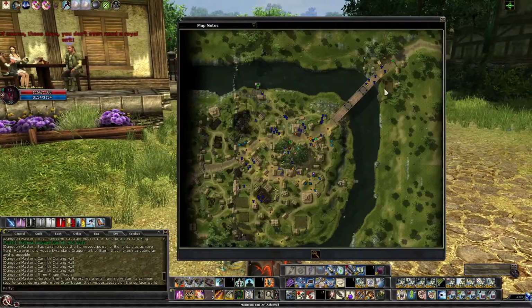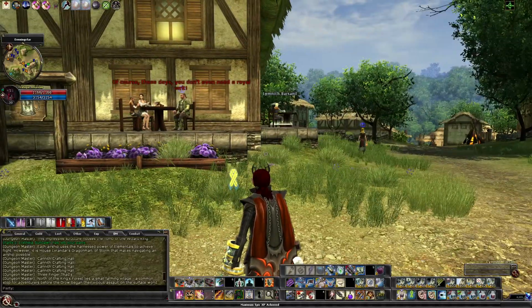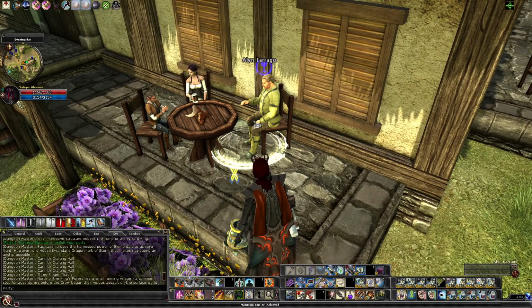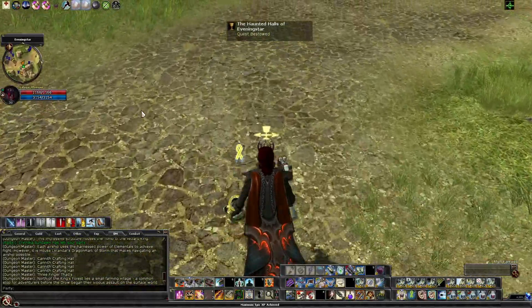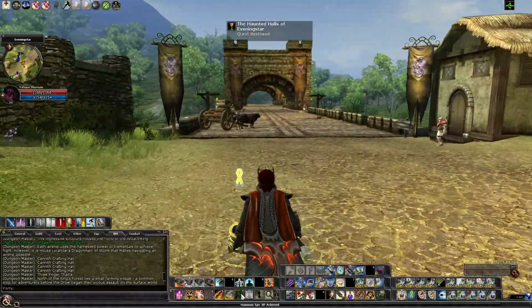So for this quest here, it is out in Eveningstar, kind of towards the tavern here. There's a gentleman sitting outside. Now you will notice I have already done part of this quest, as it does say completed. That is because there are actually three quests to this quest. And I'll explain that once we get to the door itself.